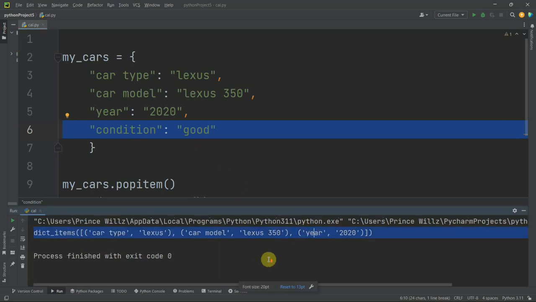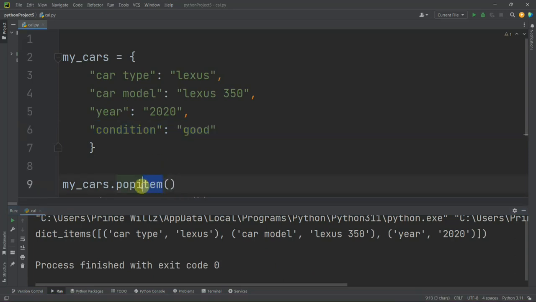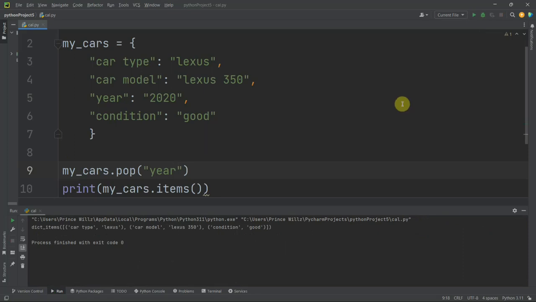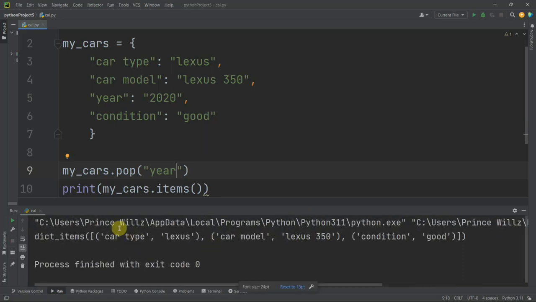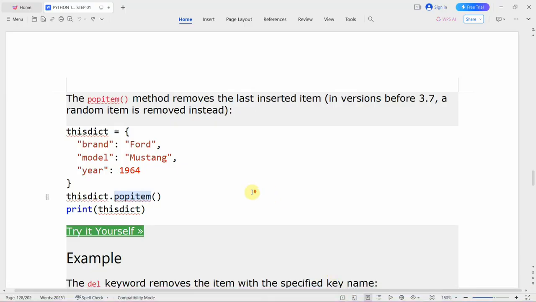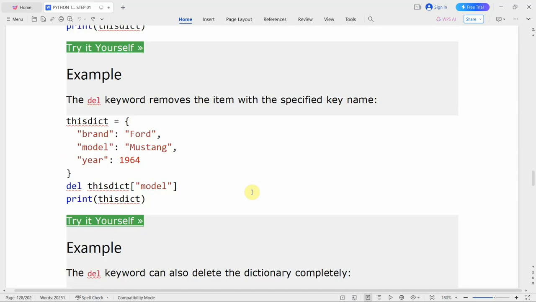So popitem will remove the last item. But using pop, you will specify what you want to remove, like year. You have car type, car model 350, condition good, but there is no year. Year has been removed from the list. So we use pop to remove by entering the specified key, but popitem we use to remove the last item.